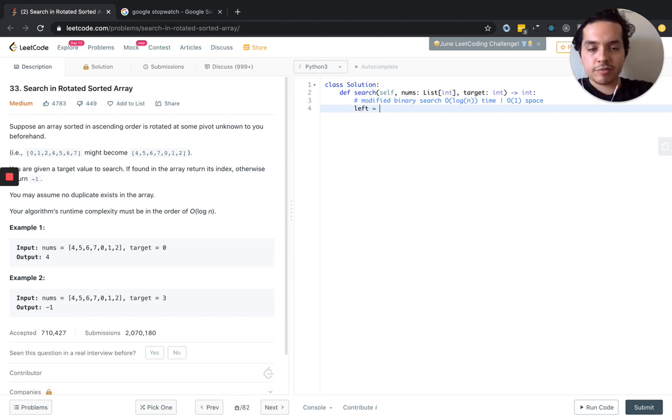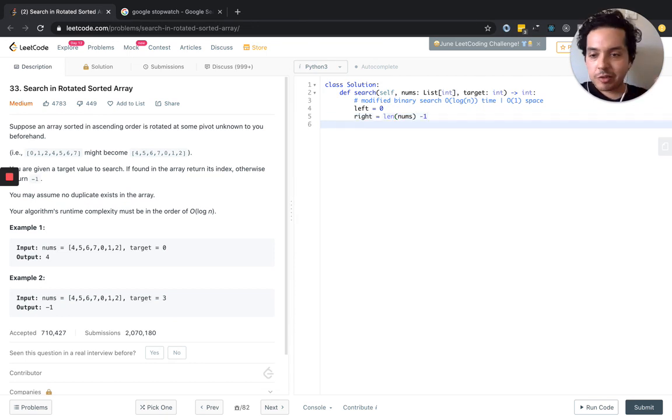So let's do left equals 0 and right equals len of nums minus 1. And then what we can also do is have our lowest value and our greatest value and track those indexes. I think that might be useful as well.